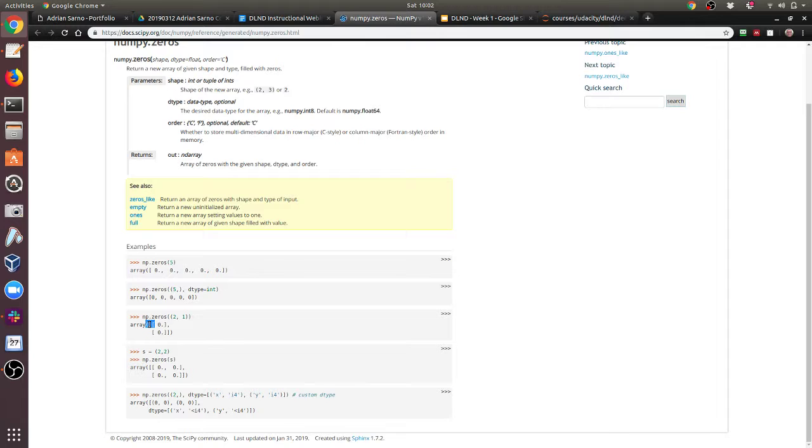The number of nested square brackets is the number of dimensions. It's a column of length 2, but it is treated slightly differently than if you had a one-dimensional array just like that.